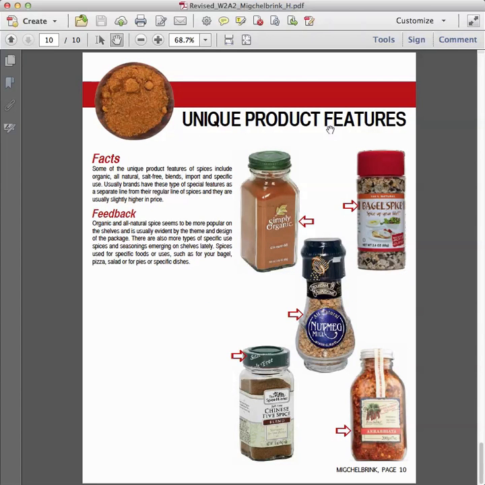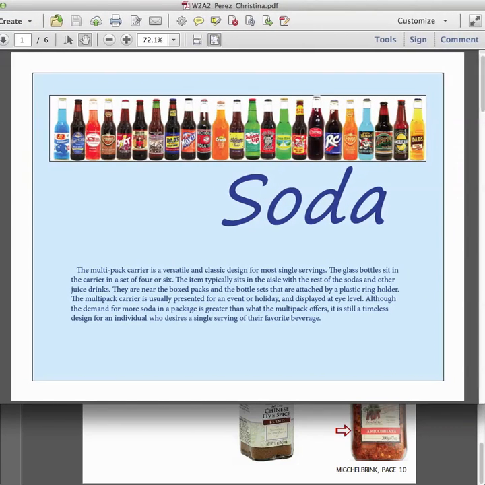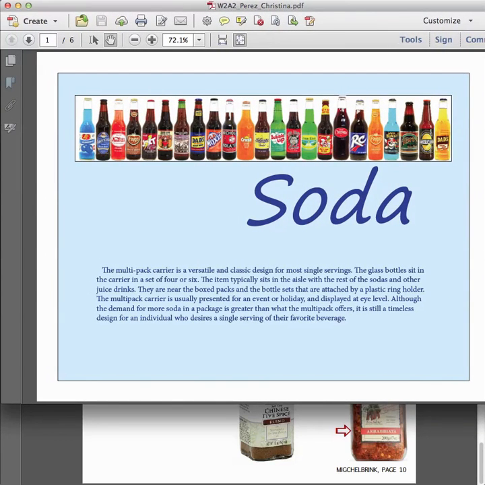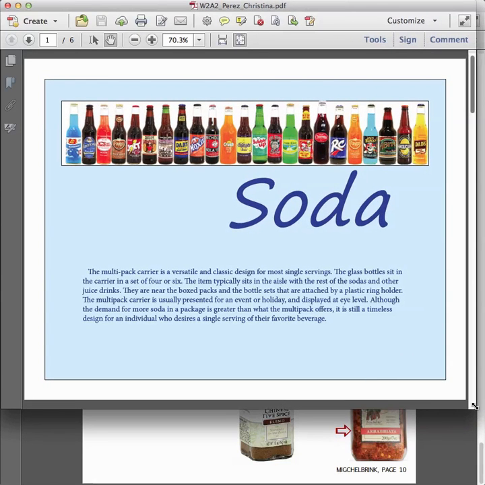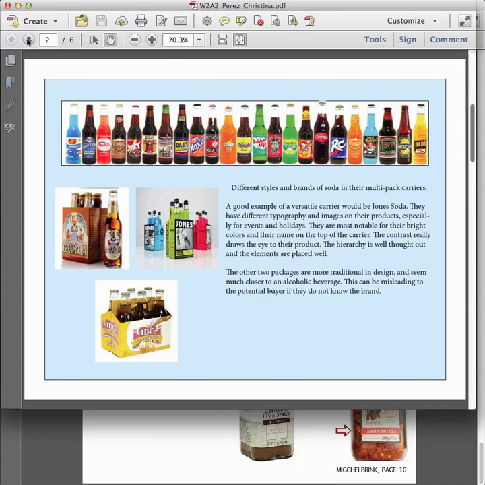Notice that her report is very clean, easy to read. The images are high resolution. All of her images support the section where they're presented, the points she's trying to make. Here, for example, is a different product profile. The problem with this product profile is that there's no cover page. This might be the overview, I'm not sure, because there are no header words to identify each section.